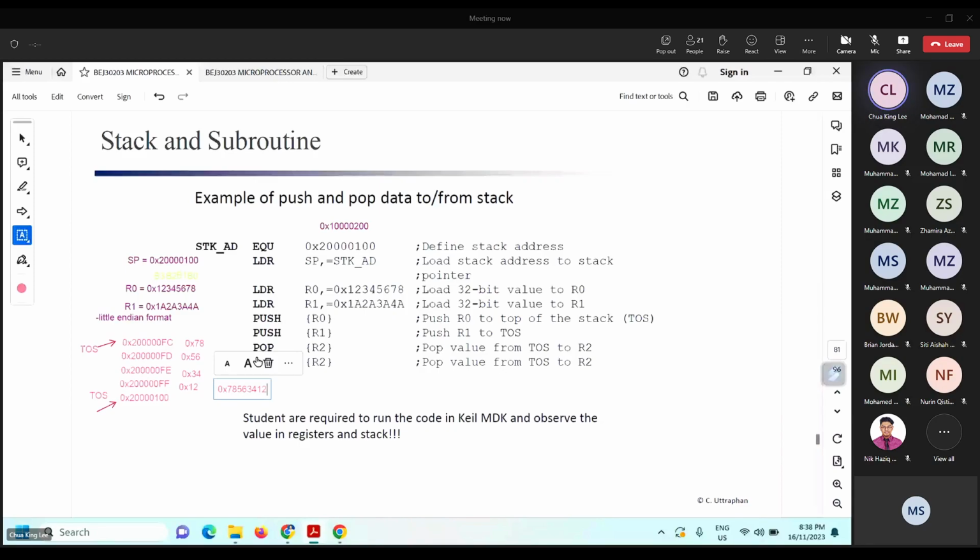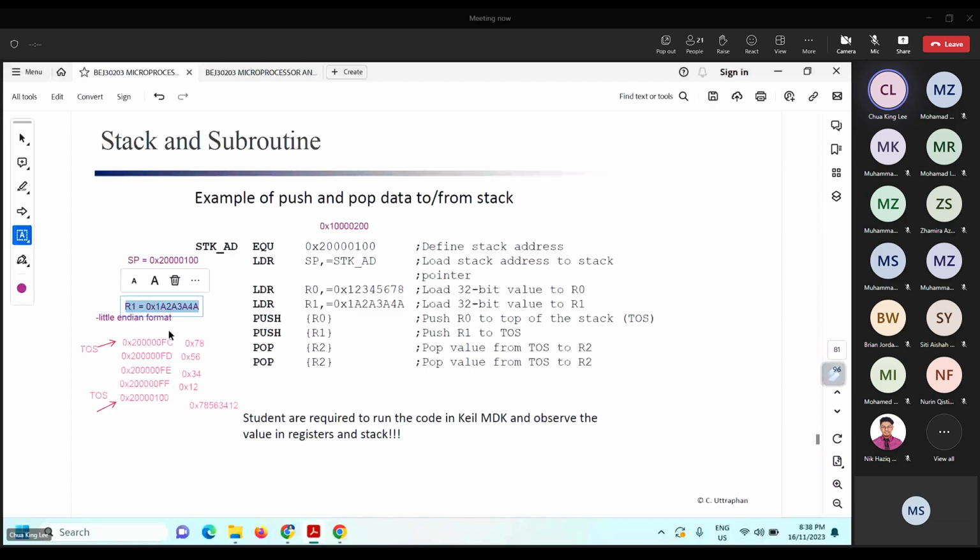So the first push, it will push R0 into here. Then when executing the next push process, the R1 value is referring to this. This is the R1 value. So this value will be pushed into the stack, that means FC will be reduced again.